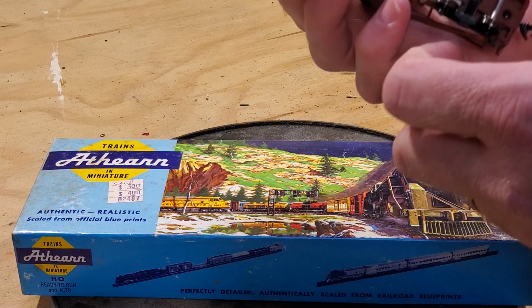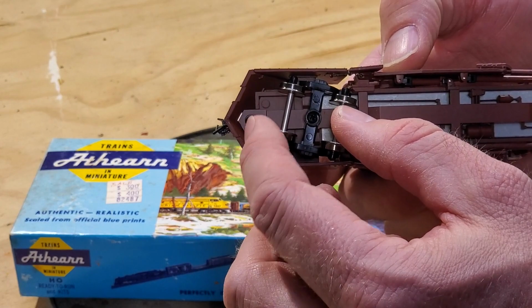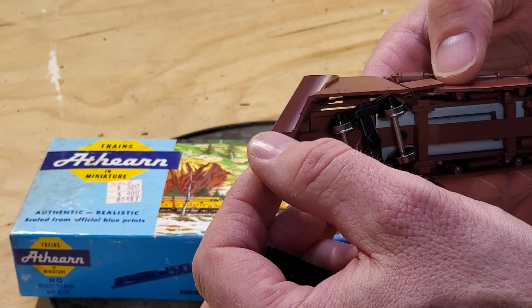And I see, just as a side note here for taking a look at what's underneath the model, you can see metal wheels, obviously, metal axles, metal couplers. If we wanted to pop those couplers out of there and replace those with ones that have been painted and weathered, it'd be no problem to do so.